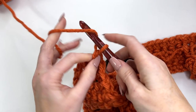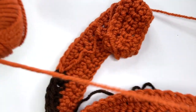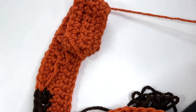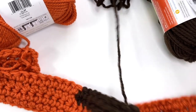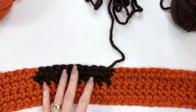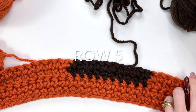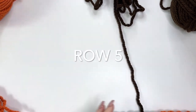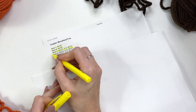So now I've gotten to the end of my row. I'm going to chain one and then I'm going to move my yarn to get everything into position for my next row. I like to keep everything straight and organized as I work, and then make sure again to keep tracking your work as you're going.